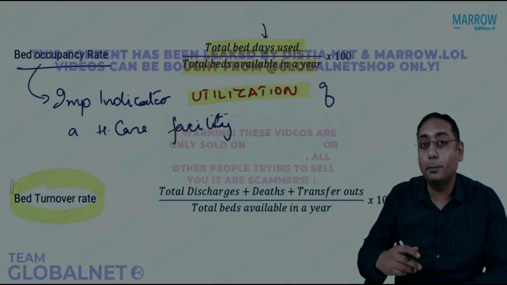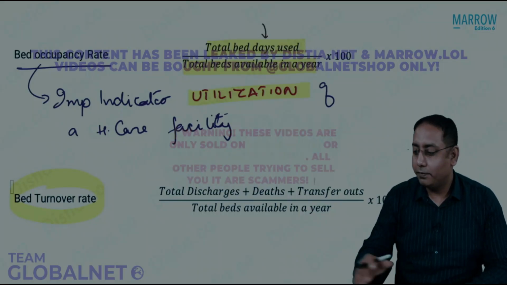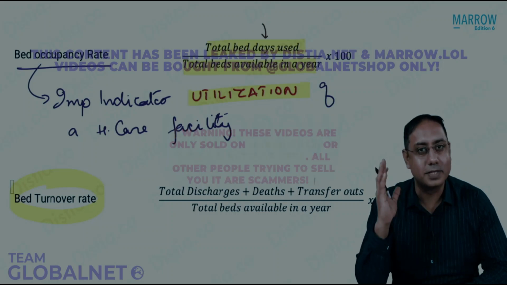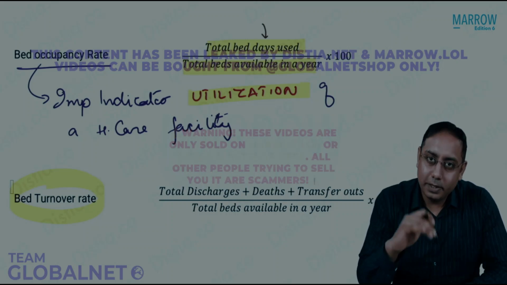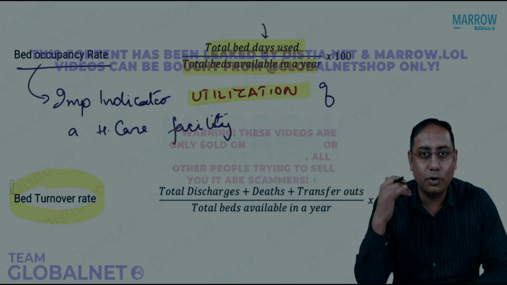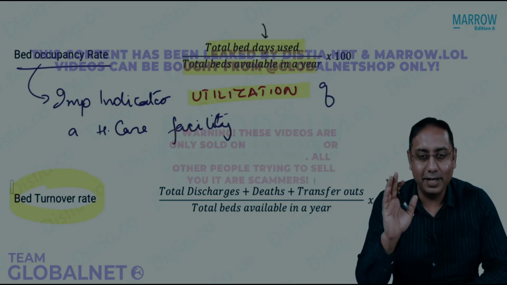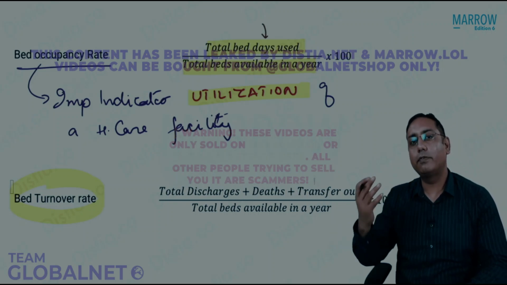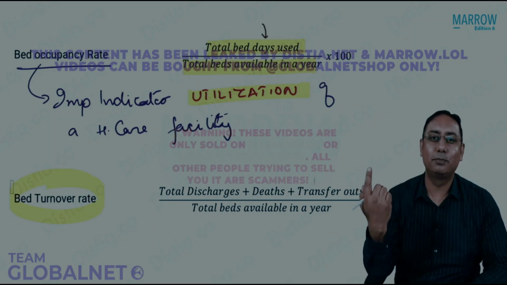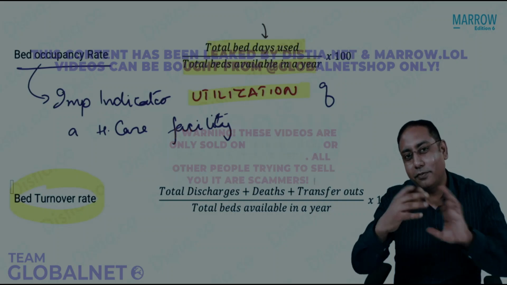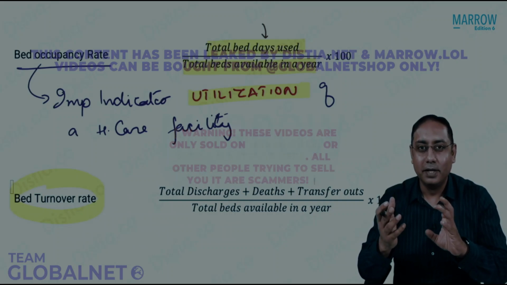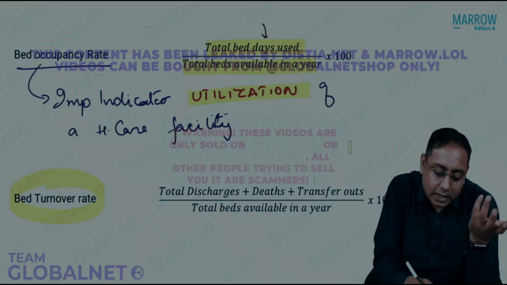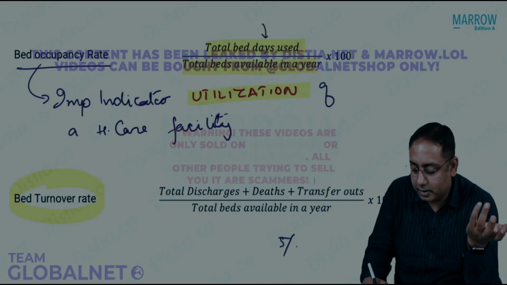Now, how is it different from a bed turnover rate? If your phone is there, you are talking on the phone for 2 hours. So your phone occupancy rate could be 2 hours in a day. But in those 2 hours, you talk to 10 people or 20 people or 5 people or only one girlfriend, boyfriend. So that could be different turnover rates. Are you getting it? So let us say my bed was occupied for 5 days in a week.